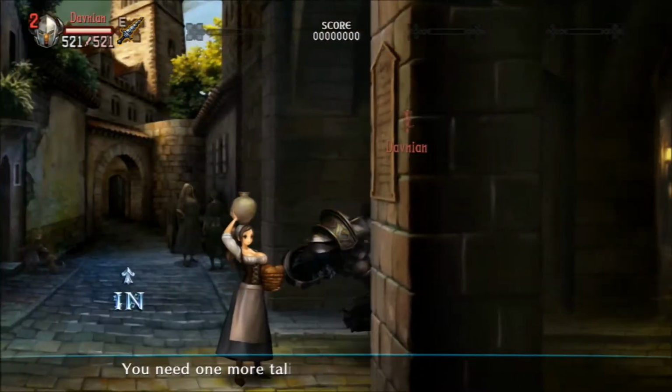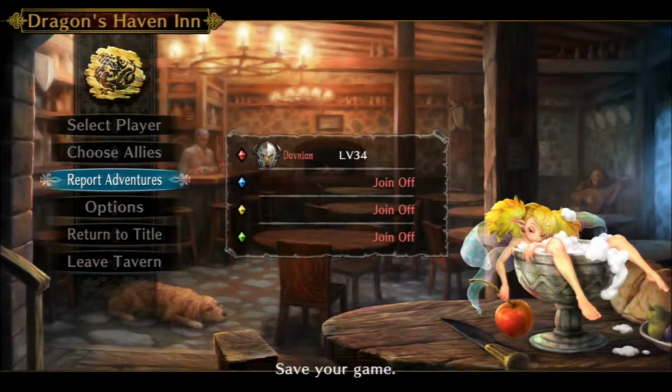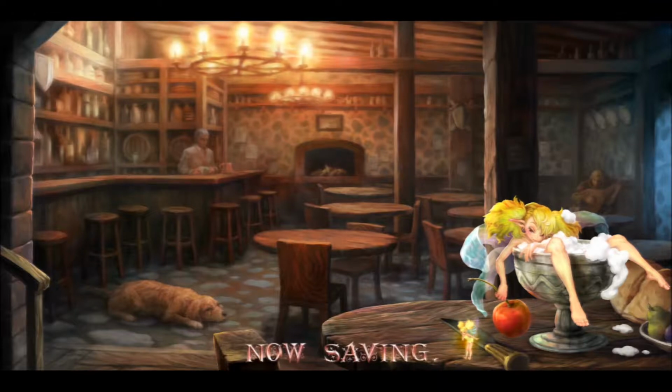Alrighty. Let's go get our peeps. Check the side quest board to see if there is any, which there probably will be one. Let's go. Oh yeah! Let's go. And then go from there.